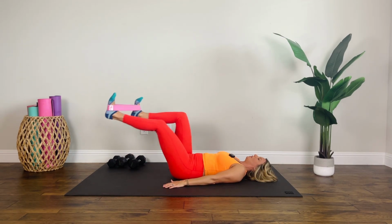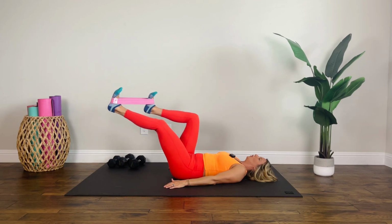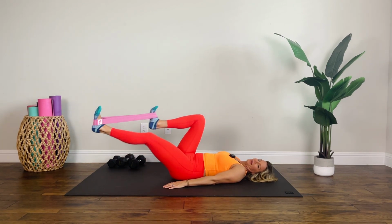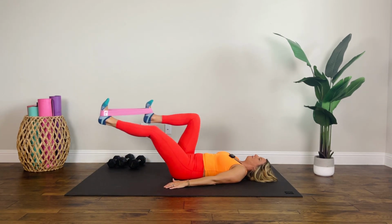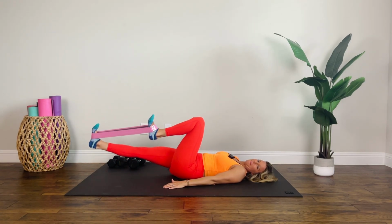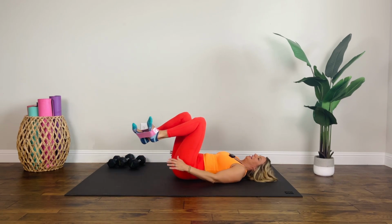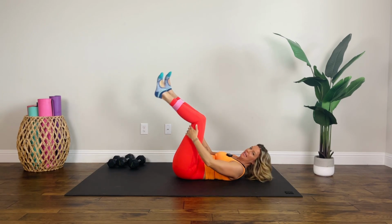Ready? Let's go. Pedal, pedal. Slow and controlled. Don't let that band snap you in. You're in control. Halfway there. Give me four more. Find that full extension. Three. Two. One.